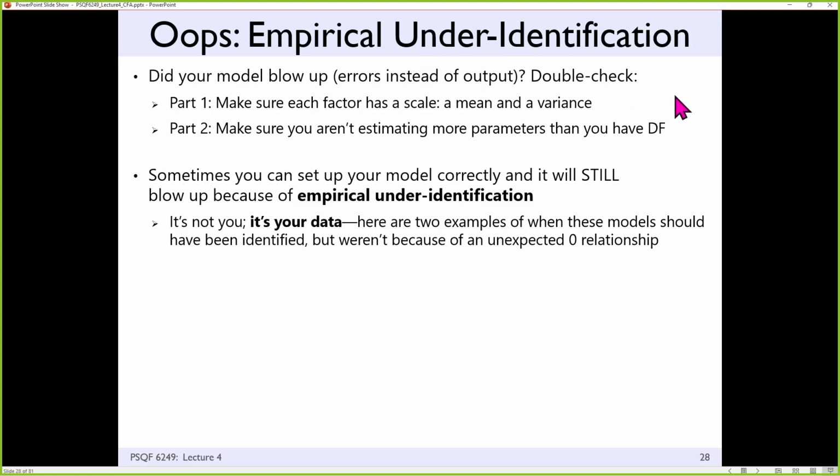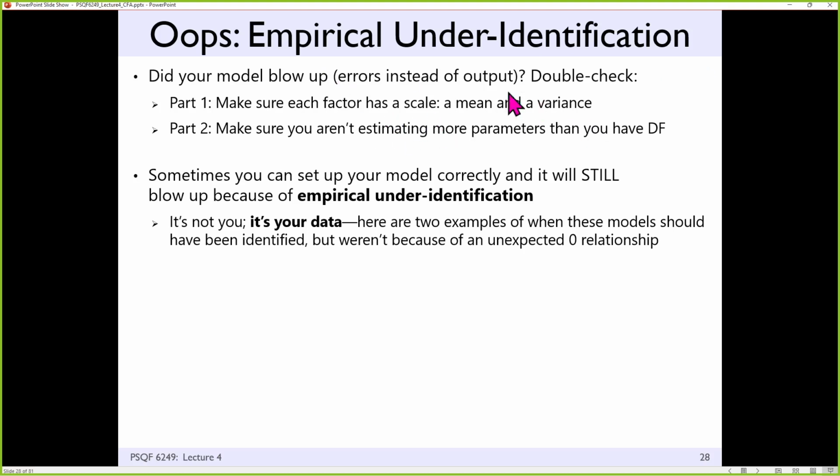So under-identification, you will get error messages that say things like not identified, under-identified. And you will be able to tell, even if you scroll past the error message, because you will get a column of parameter estimates with no standard errors and no test statistics. Because it will print out whatever its last guess was and be like, here you go. I don't know what to do with this. You figure it out.